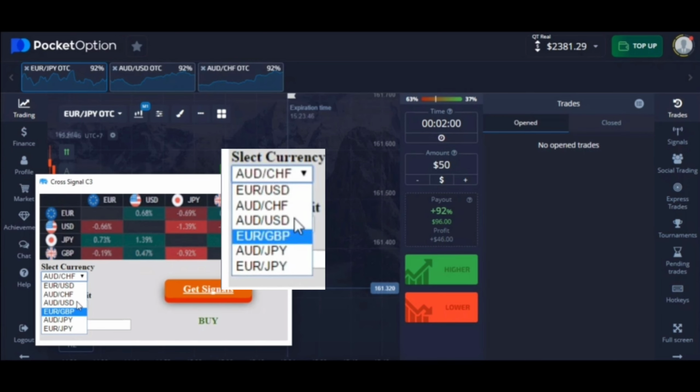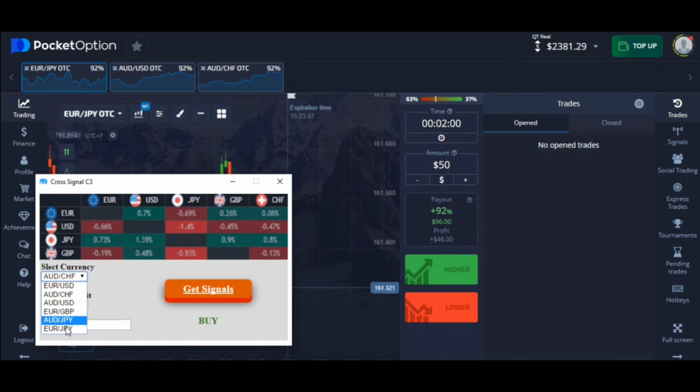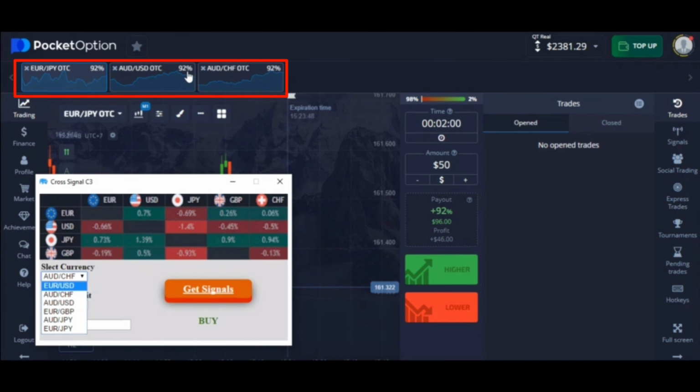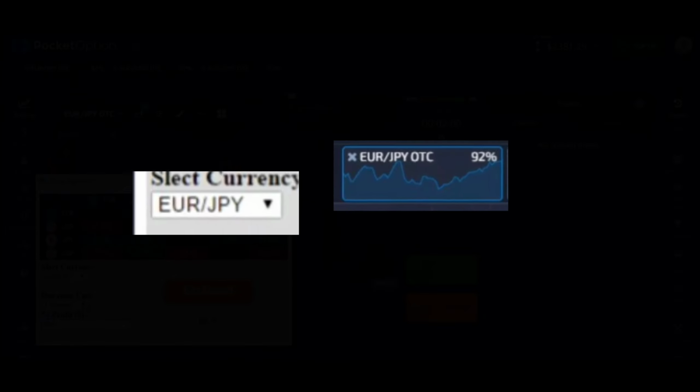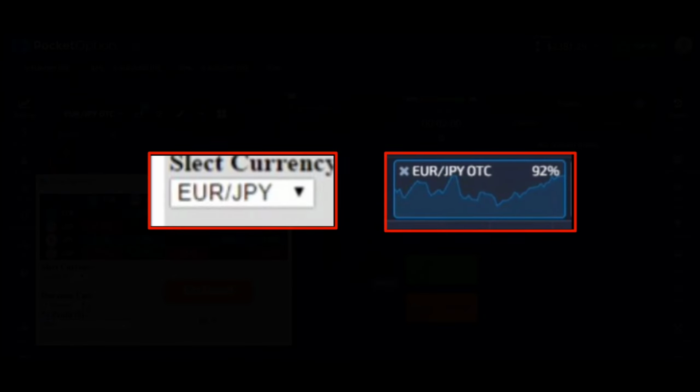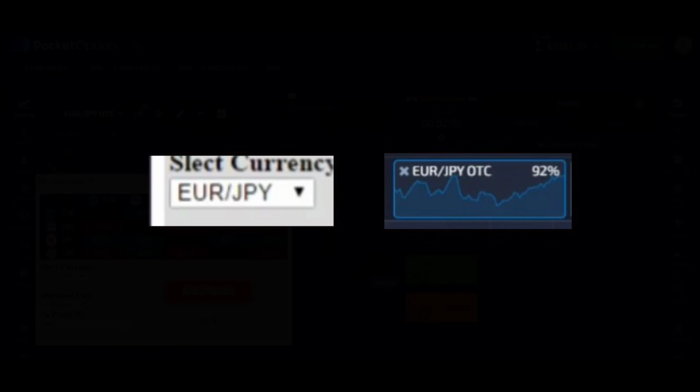All the Cross Pro bot markets that you can use in this trade. The Pocket Option market that I chose in this trade. Make sure the market you choose in this trade is already available in the bot Cross Pro signal. Then equate the Pocket Option market with the bot Cross Pro market.